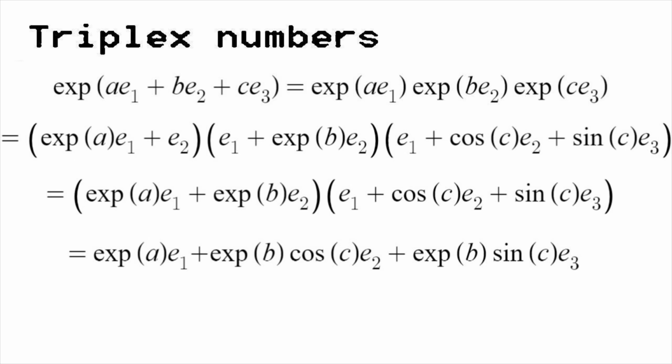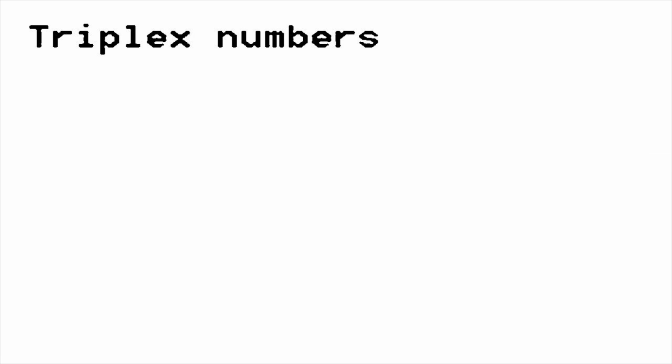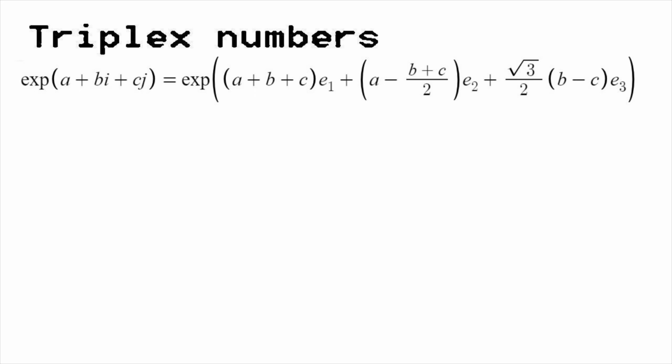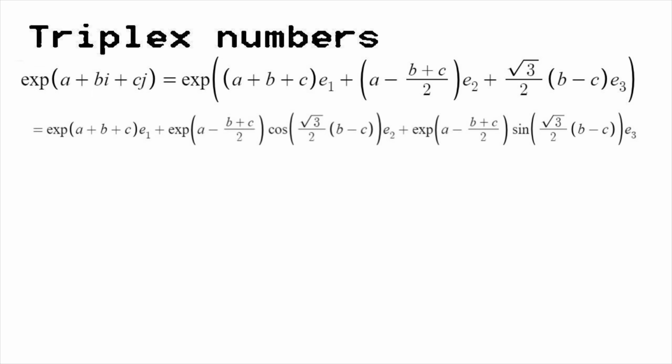In the normal basis, we just declared functions equal to power series, but here we have it written using only elementary functions. Not only that, but we know how to convert into and out of the diagonal basis, so we should be able to use this to write the exponential of the normal basis using this formula. Let's see. Using our conversions, we can write the exponential of a plus bi plus cj as this exponential over the diagonal basis. Using our formula, we can then write that exponential like this. Then we convert back to the normal basis, and everything gets a whole lot longer.